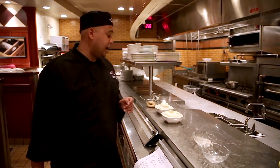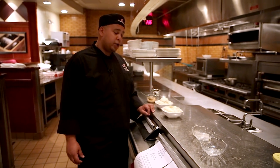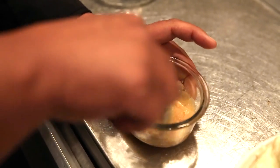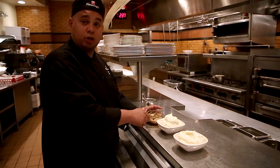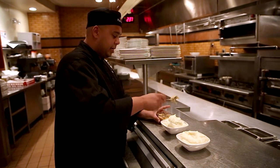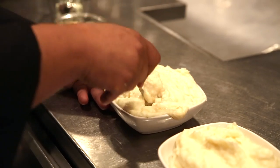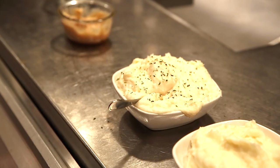We're going to make a couple different mashed potatoes today. The first one is roasted garlic mashed potatoes. You take your whole garlic, put it in your oven for about 45 minutes, let it rest, put it in a purifier and it'll create some nice roasted garlic. This stuff is very powerful so a little goes a long way — you don't want to put too much in. We're going to take a nice scoop, add it to the mashed potatoes, and top it off with a little bit of parsley. And we have roasted garlic mashed potatoes.